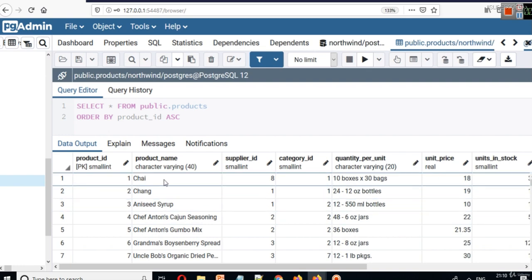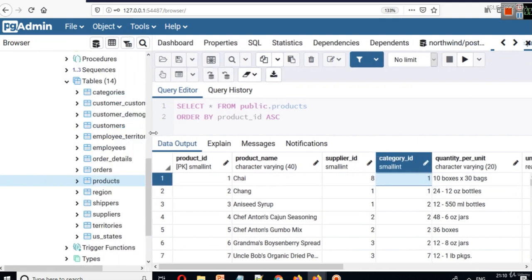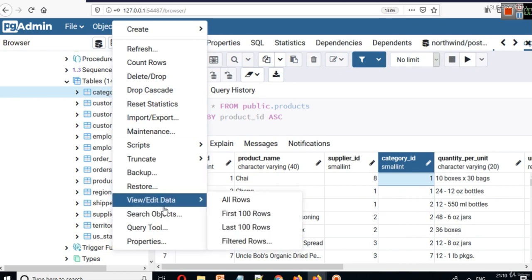You can see the first product is called chai, and chai has a category ID of 1. It has a unit price of 18. Currently our focus is on chai, and on its category ID. So remember, the category ID is 1. Now open the category table from here. Remember, the category ID is 1.